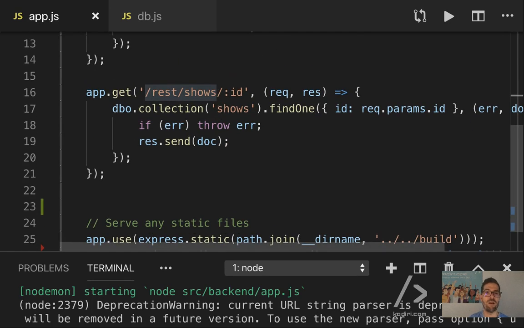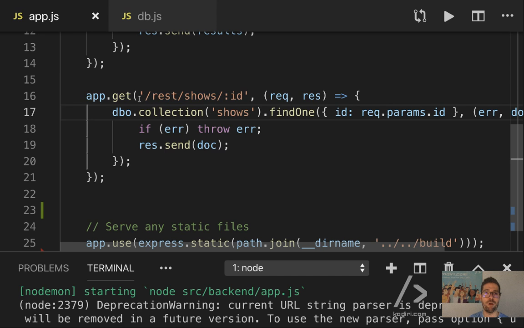However, if we scroll down a bit, the next endpoint says, shows, ID. Look at how the syntax looks. In that particular case, again, we say, okay, please refer to the list of TV shows. However, I don't want to get them all. I want us to get one. Which one? The one that is offered in the URL, req.params.id.